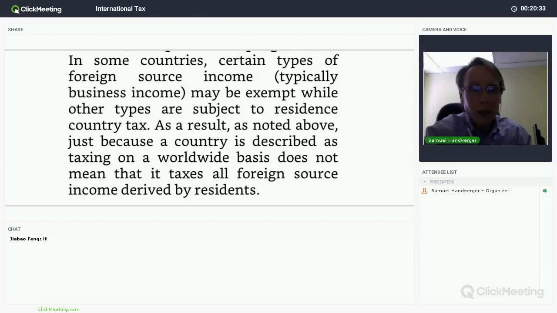The arguments for or against how income should be taxed from sources outside of the country where someone's a resident is an argument that has not been solved. You may have your opinion, and that would be good for you to have your opinion of what makes equitable sense. One of the reasons why it hasn't been solved is while I think authorities thought they had it solved back in the 1913 through 1920 and 1930, there were committees that had been formed worldwide to determine basic tenets of worldwide taxation, and we're living with those basic tenets today.